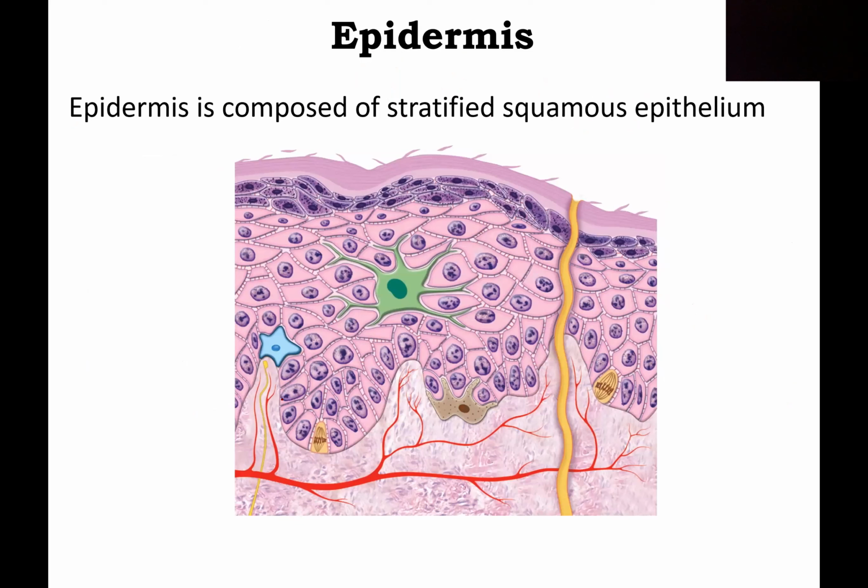The first region, the superficial region, is the epidermis. It's composed of stratified squamous epithelium. When you identify the epidermis, you have to state the tissue present, which would be stratified squamous epithelium. Now, it's important to note that it's not a flat, straight line between the epidermis and the dermis.